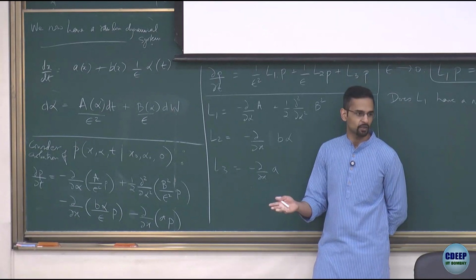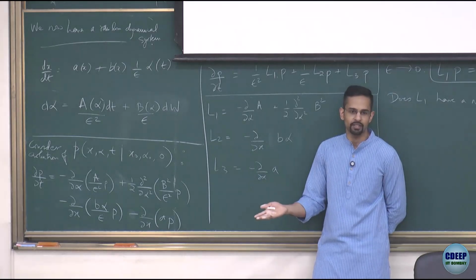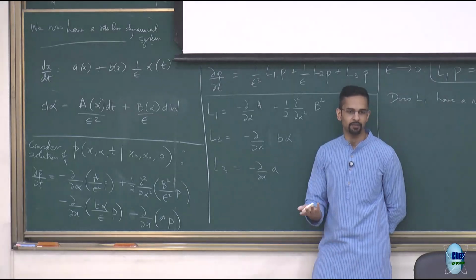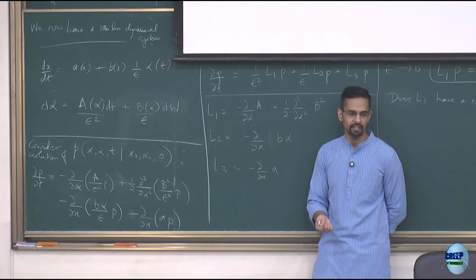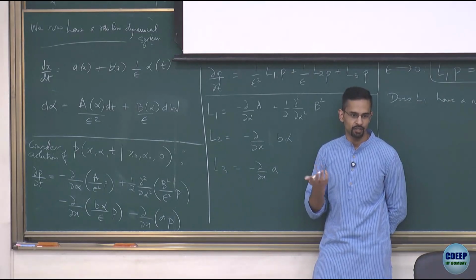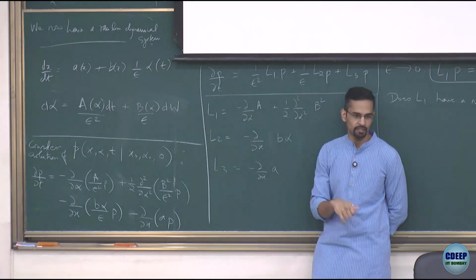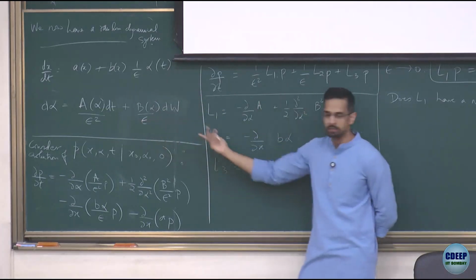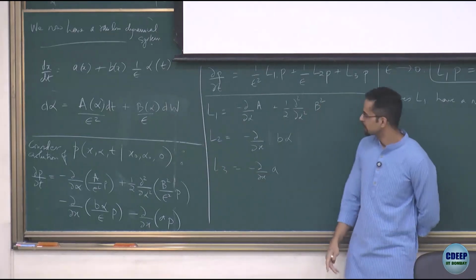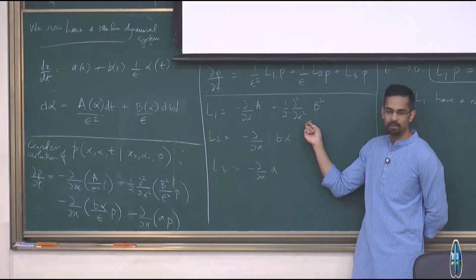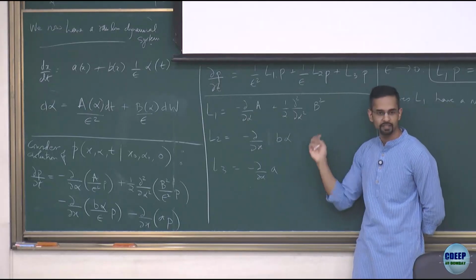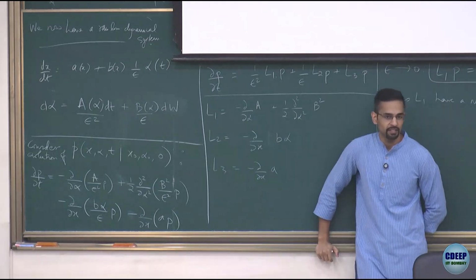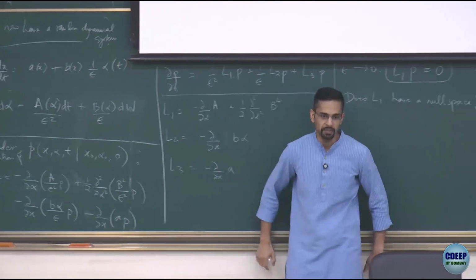Because when you specify some white noise, you don't have to say anything. You just say it is delta correlated. It has infinite variance. That means it's a Dirac delta. At most, you can multiply the Dirac delta with something so that you control the area under the curve. That I choose as D. So if I replace alpha by white noise, I should not have to specify anything. But it looks a priori like whether L1 has a null space or not should depend on this stuff. But can you think about why you can answer this question regardless of A and B? That is my question.